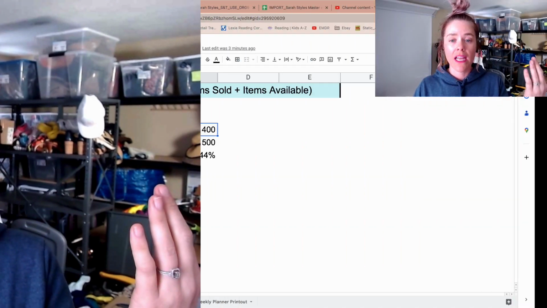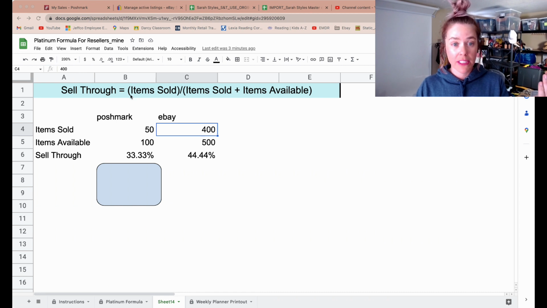The third thing is that donating sale inventory will increase your sell-through rate. Now, while this is correct, think about why this is correct. If you have 300 items for sale and you go through and do an inventory, and say, I've had this forever, I'm getting rid of it. You have 300 active items for sale. I'm going to show you the spreadsheet here. If you have 300 active items for sale, and you go through and you get rid of 50 of them.